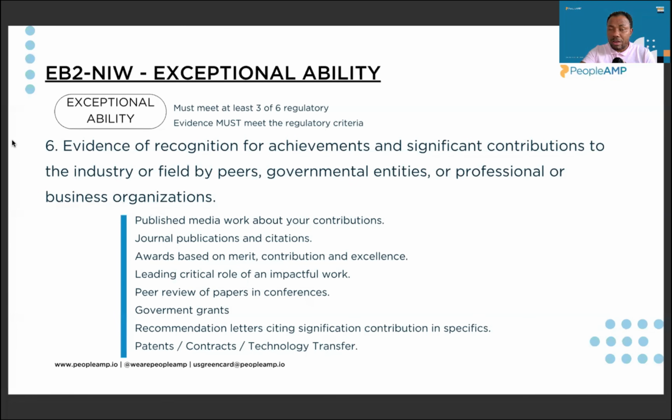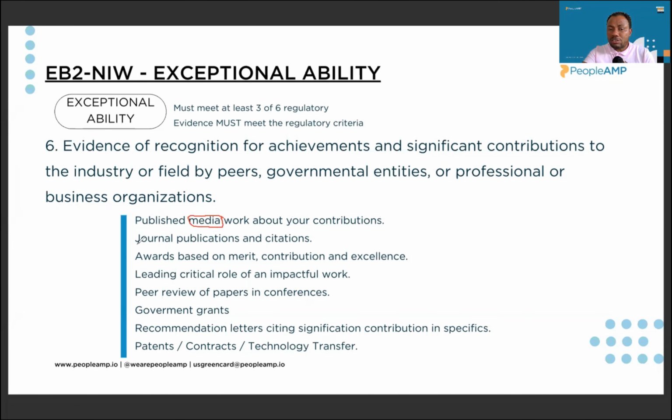There might be some good evidences for you to gather that can help you here. Example of that is media work. Do you have your work in the media? Has there been any time in which you did an amazing job and it was captured in the media? Do a clipping of that media, write about it, why were you mentioned in the media?